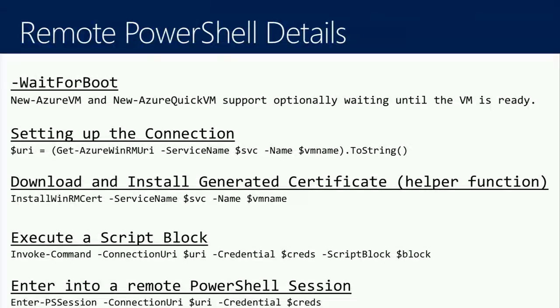And we added a commandlet called Get-AzureWinRMUri that will go off and figure out which is the WinRM URI for you. So you don't have to go log in and figure it out first, because it kind of breaks automation if you have to go to the portal and figure out what port you want to use first. We have a helper function that's published. It's up on my blog. It's up in a Git repo, and that code will download your WinRM cert, so you don't have to worry about that. And then from there, you can invoke a script block, use Invoke-Command or Enter-PSSession, which basically puts you into a remote PowerShell console.